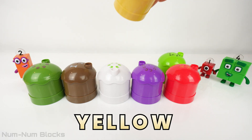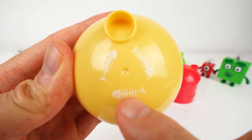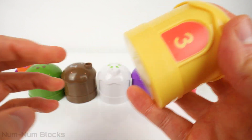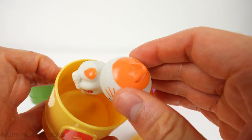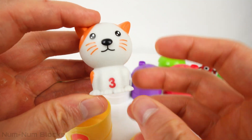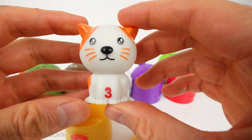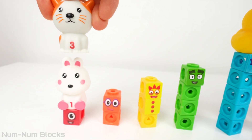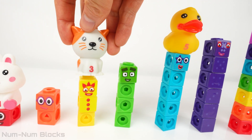This house is the color yellow. There are three fish bones on the top of the house. Can you guess what animal the number three numberling will be? This animal is a cat. And what is a baby cat called? A kitten. Let's find three and put the kitten on her head. The number three is bigger than one, but three is smaller than five. There's three, right in the middle.